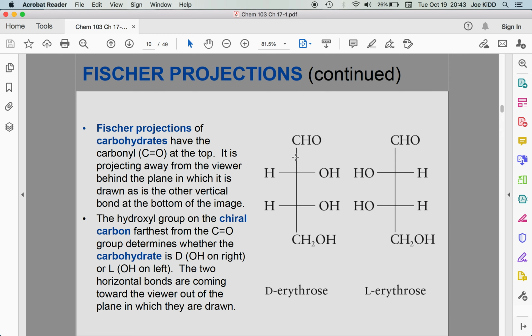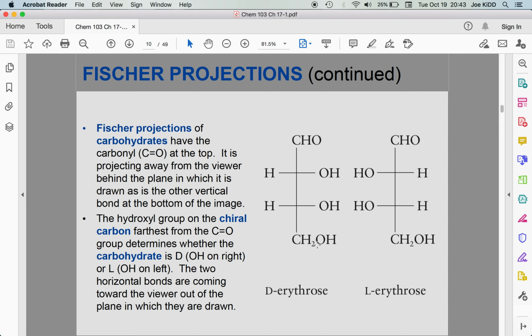So here's an example where we start seeing a little more complex of a carbohydrate in its Fischer projection. And we can see up here is our aldehyde. And if you look, if we draw a line down the center here, this would be the mirror image of itself. And when we are looking to determine which one is the D and which one is the L form of the stereoisomers, we look to the last set of OHs that are on a chiral carbon.